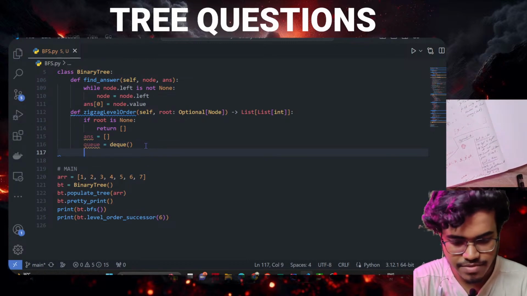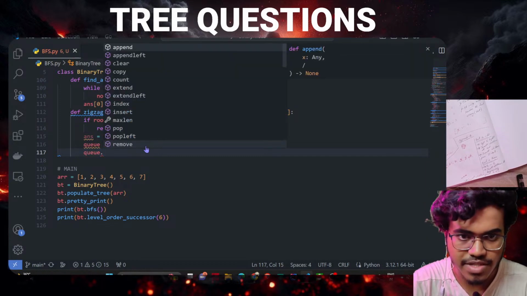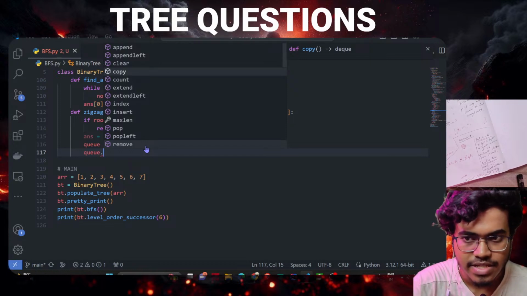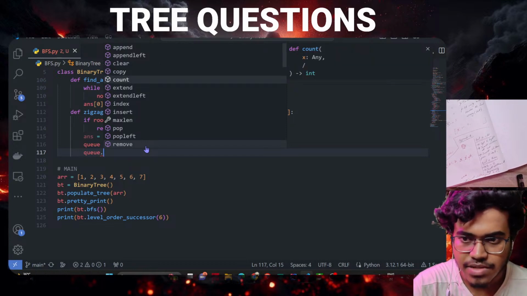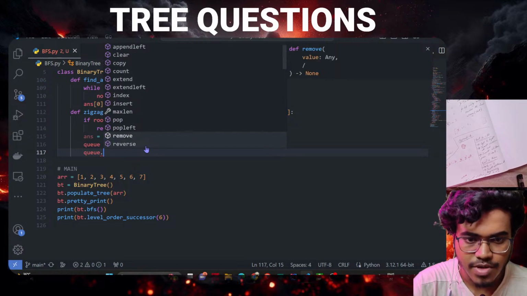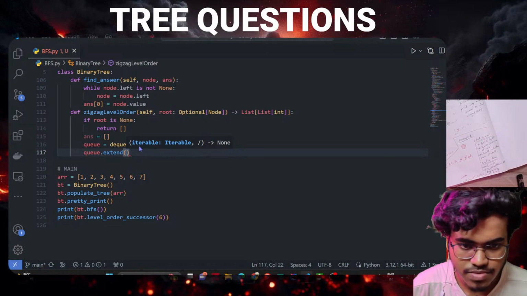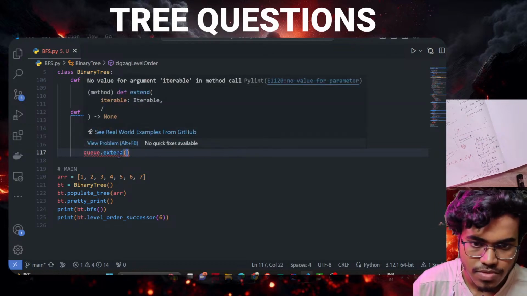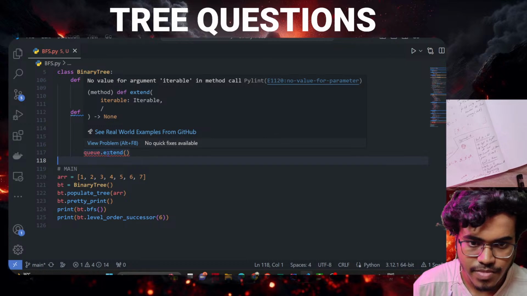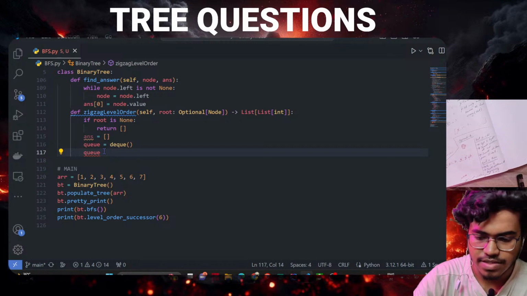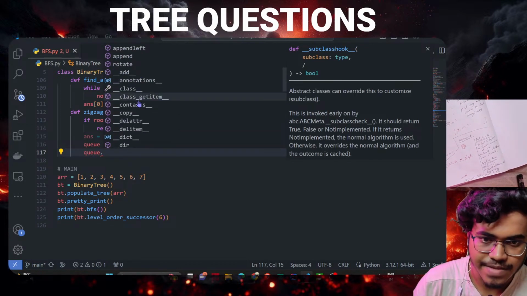Now let us see what functions we can get from here. We have appendleft. We have copy. We have count, which counts the number of items, I guess. Extend is there. Extendleft is there. Popleft is there. What does extend do? It expands the queue even more.